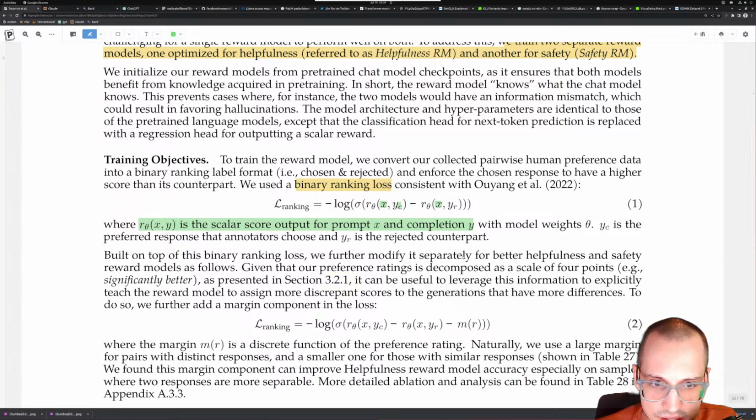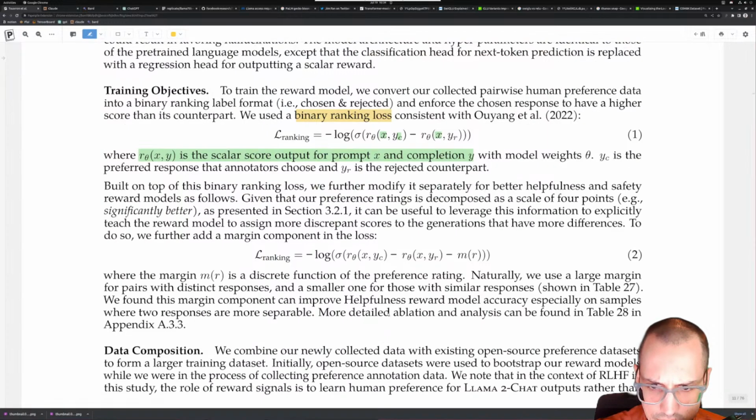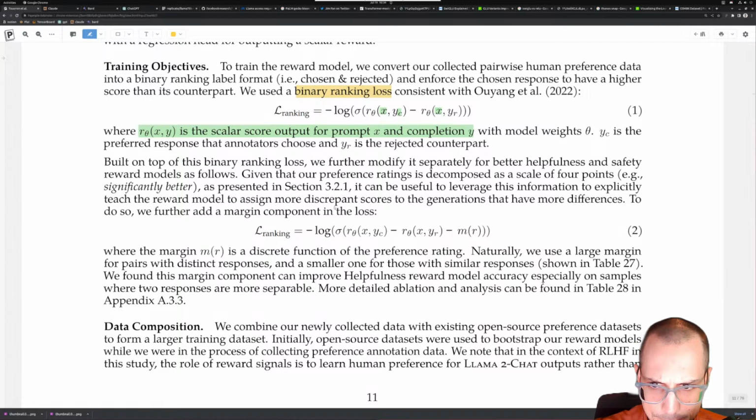We further modify it separately for better helpfulness. It can be used to leverage this information to explicitly teach a reward model to assign more discrepant scores. Add a margin component in the loss. Okay, so this is the same loss, but now they've added this negative MR. MR is the discrete function of the preference rating.